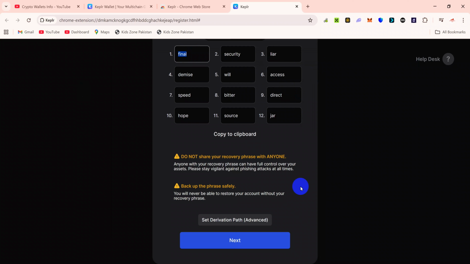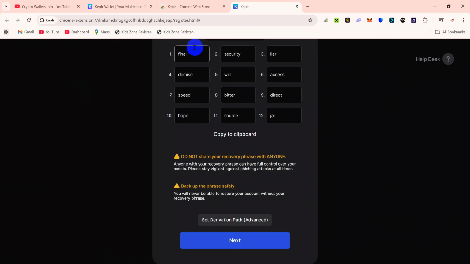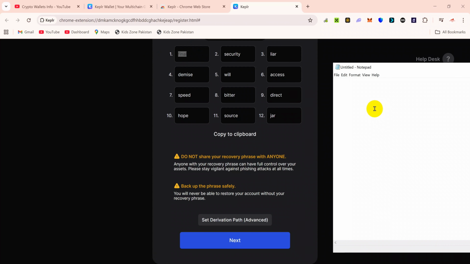Open the notepad file and just paste, copy and paste here. I think I will type all the phrases manually, because if I copy all the phrases, it pastes only one phrase here. So I'm going to type all my phrases one by one.